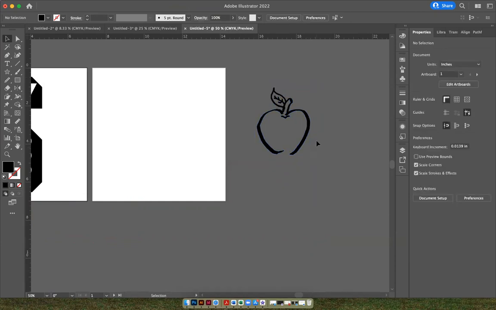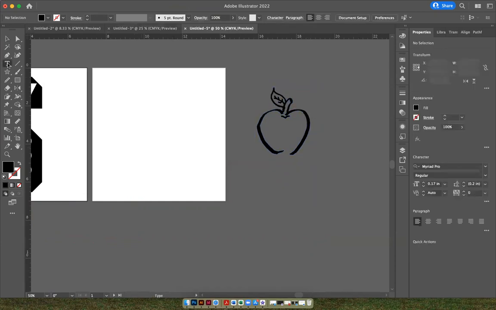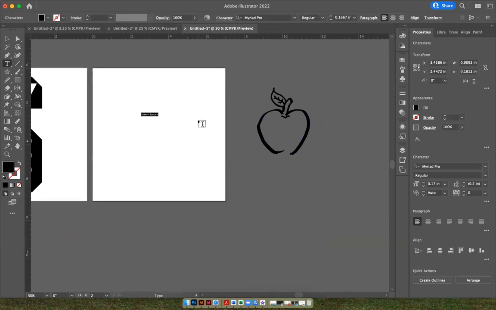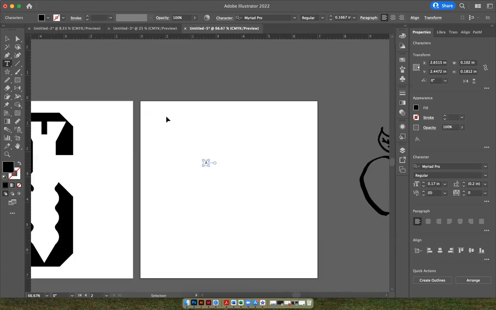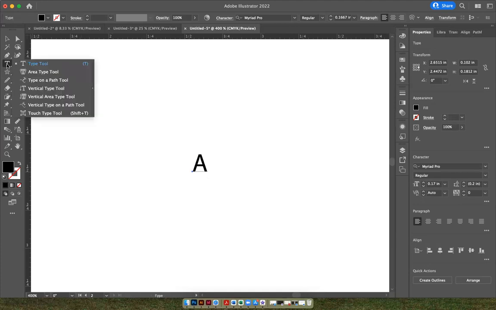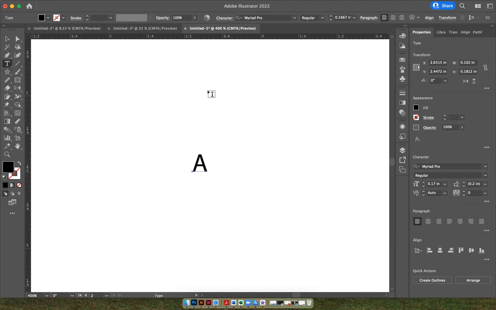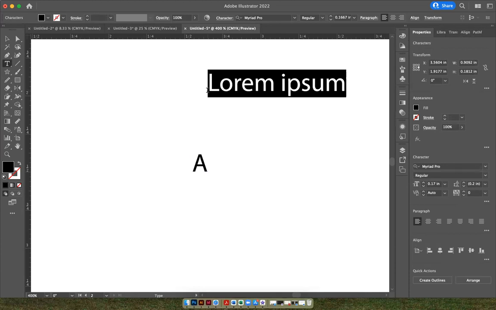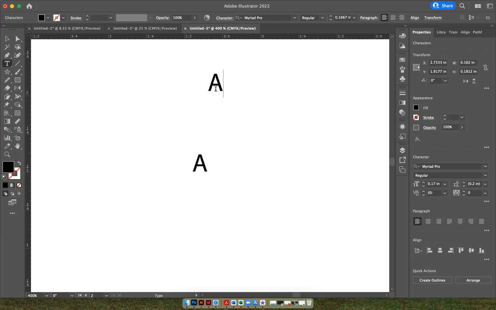Now I'm going to find an A. So I'm going to go to a type font and just find an A and hit capital A. So again, what I just did is I clicked on T, which is your type tool. I came over here and I clicked my artboard and it puts in this is type filler. So if you don't unclick it, just click capital A and it's giving you an A.